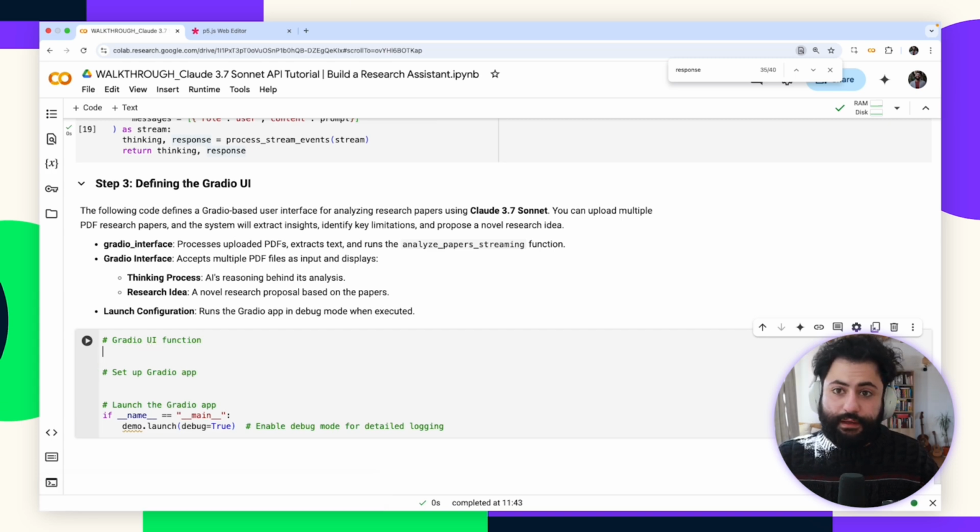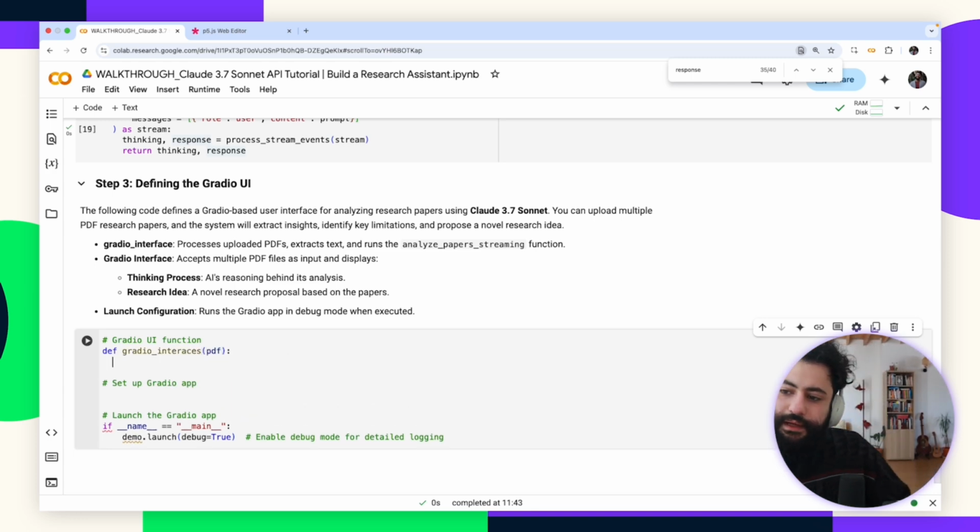So hopefully we didn't make any errors in the definition here, because the last step here will be defining the Gradio interface. And this is going to be relatively simple, or relatively not really important to take into account. Like, this is not a Gradio video, right? So we're just hacking something together here. I'm going to try to explain the intuition behind the code, but don't worry if you feel like you need a refresher on Gradio. I highly recommend that you check out a tutorial there. So I'm going to create a Gradio interface for PDFs.